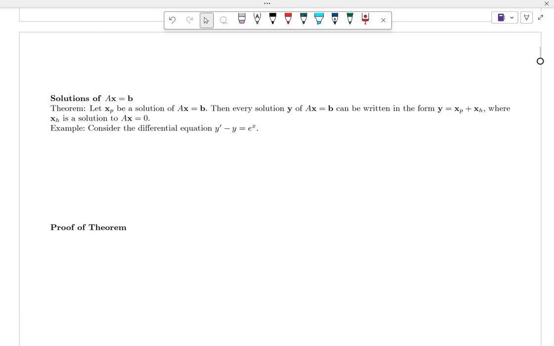If we have what we refer to as one particular solution to a system of equations, what the theorem says is that you can write every single solution to that system as the particular solution plus something from the associated homogeneous solution. We talked about this a little bit before. We'll do this proof in a second, but let me give you a specific example of why this is important in differential equations.